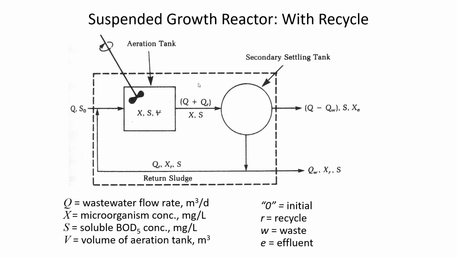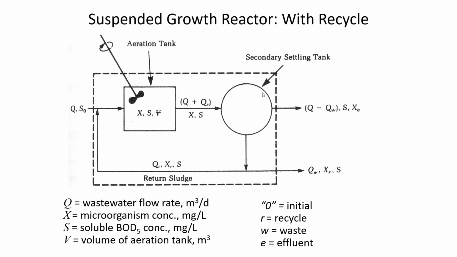So then what comes out of the aeration basin, you'll notice here that the flow rate of what's coming out of the aeration basin is the liquid flow rate Q plus QR, which is the volumetric flow rate of the return sludge. So it's the combined flow rate that comes out, and then it has the same microorganism concentration and substrate concentration. Because it's well mixed, the concentration everywhere in the aeration basin is the same as the effluent concentration. But that's not the same as the inflowing substrate concentration. So S0 is much larger than S.